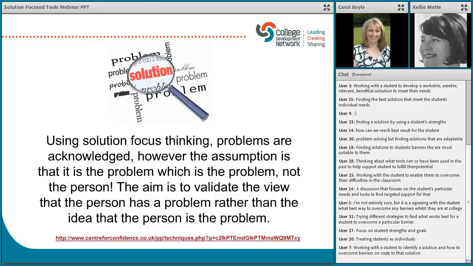And actually, some people just feel they're no longer able to imagine life without the problem. So when you ask a student to describe a problem-free future, it's really helpful to suggest the idea that there will be a time when the problem is solved. The very act of describing the solution actually seems to make it much more achievable to that person. And this can actually take the form of what they call a projection into the future, when the problem has ceased to exist. And this new context can be explored.